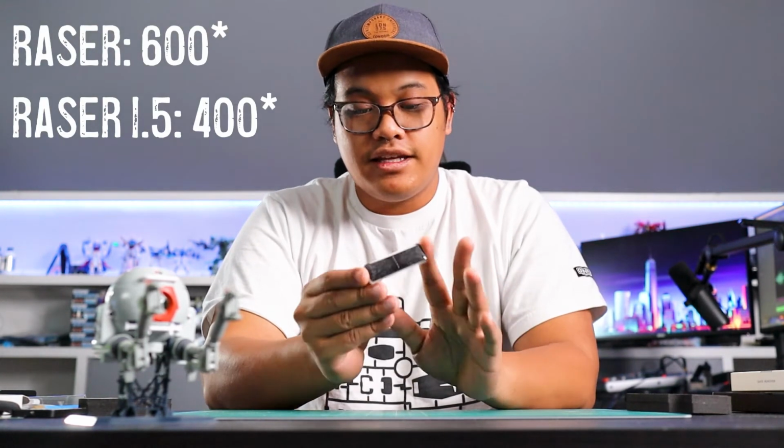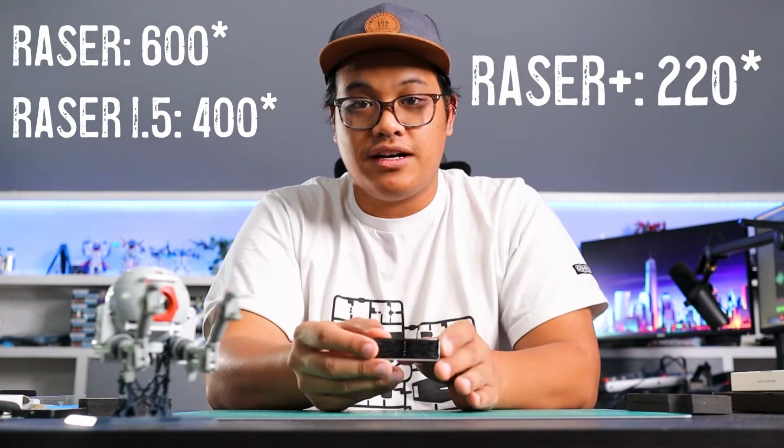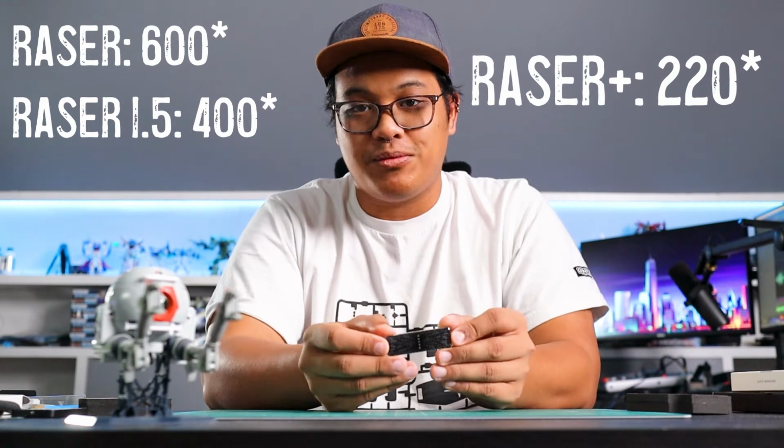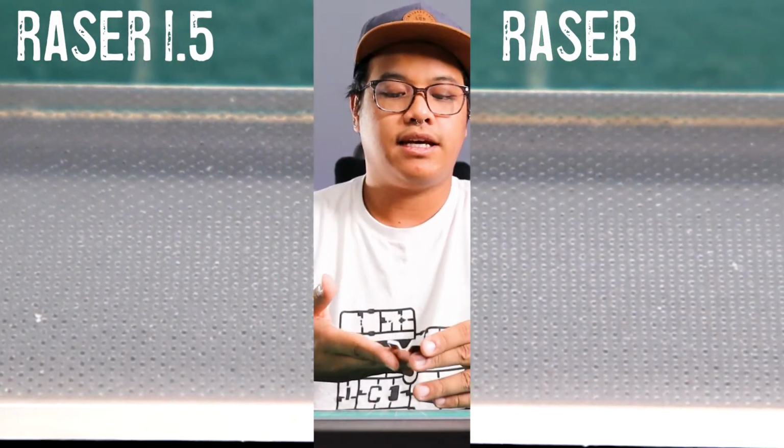they made with this. So as I was saying before, the original Razer had a cutting power of 800 grit, the Razer 1.5 is 600 grit, this one is actually 400 grit. So what that means is this cuts even stronger and easier than the Razer 1.5. I'll try to throw some close-up pictures right now just so you can see the difference in the cutting area for each of them. Once again, to the naked eye, you can't really tell a difference between them.